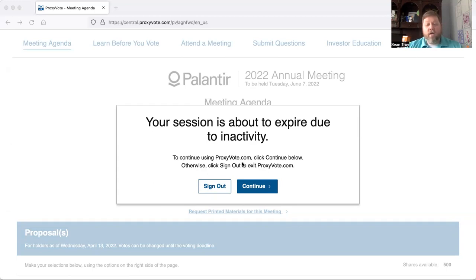So as you can see here, there is a lot of material that you could go over and read through in here. I'm not saying it's not important. It is important. It's going to tell you how to make your votes, how you can potentially change votes. And then it's going to give you details around the things that are actually going to be happening at that meeting, as we already stated. In this case, we get a view of the current board of directors and corporate governance, right? We can understand how nominations happen. We can look at what's included in these titles, who these different folks are, and why they're serving on the board.